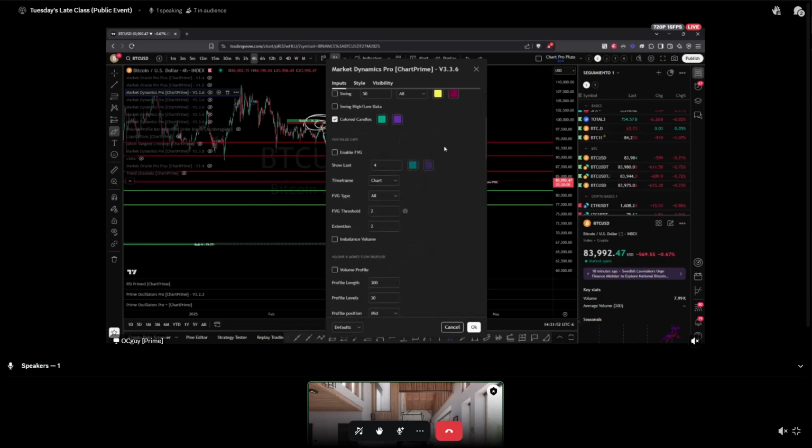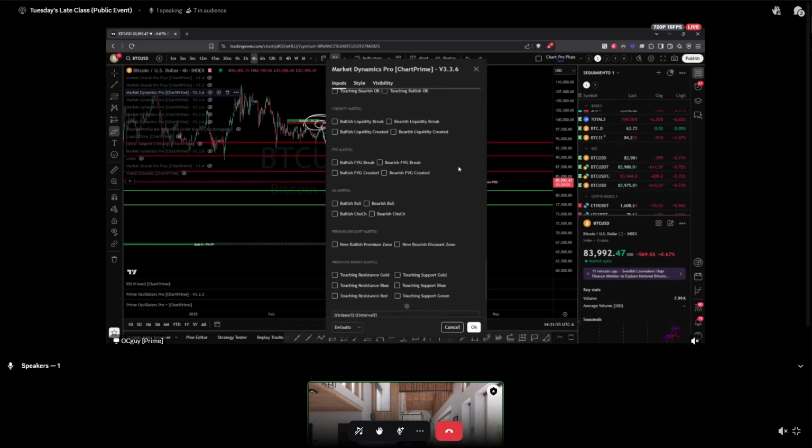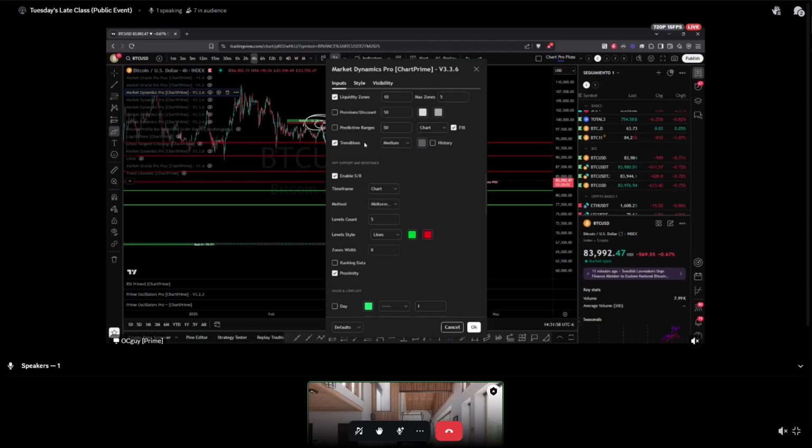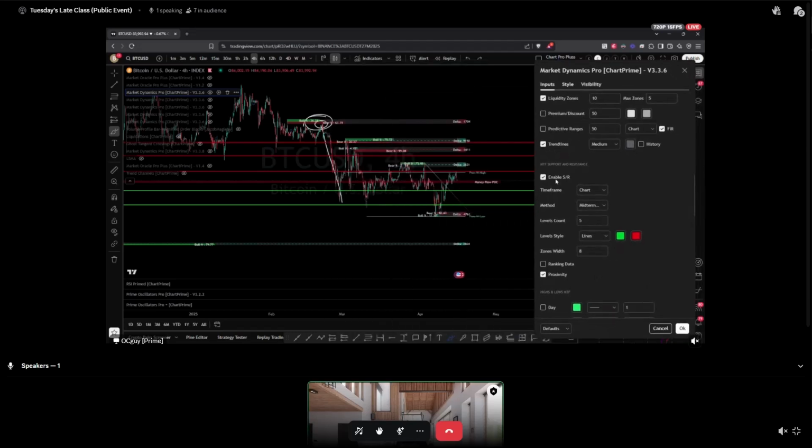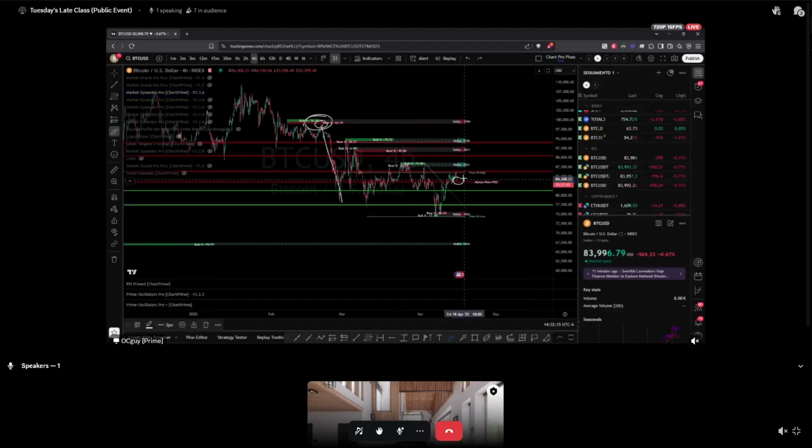The only settings that I've changed are the support and resistances. All right. In here, my support and resistances, of course, are green and red, and they are proximity, all right? I also have turned off ranking data. So proximity calculates my support and resistances heliocentrically, which means starting here, what's the first one here, what's the first one above, what's the next one below, what's the next one above, and so on and so forth, all right? So it starts from the center, from the price action, then calculates its way around it, all right? Why?